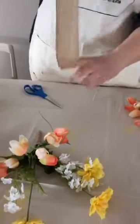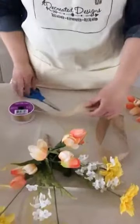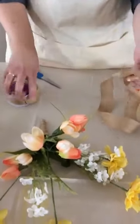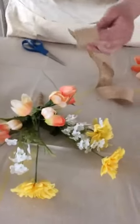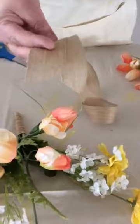Okay, so because we're going to hang the wreath in here, and we want enough to be able to knot the end, you probably want 2.5 feet of this ribbon. And I'm just going to cut the ends off. If you cut them at an angle, this ribbon won't fray, so you can do that.